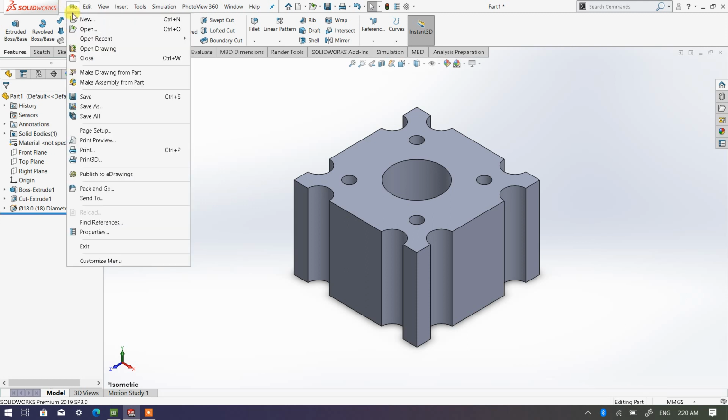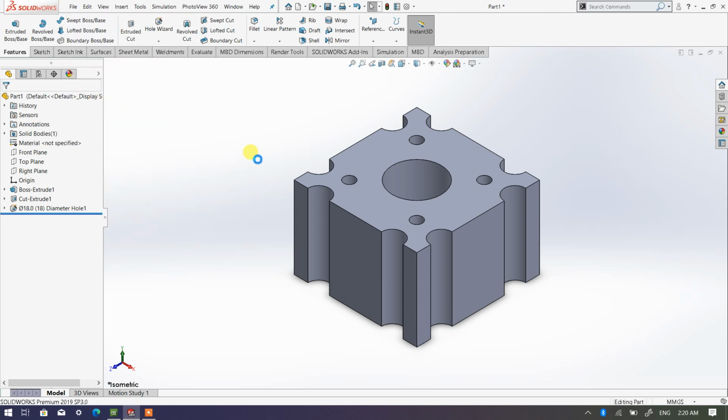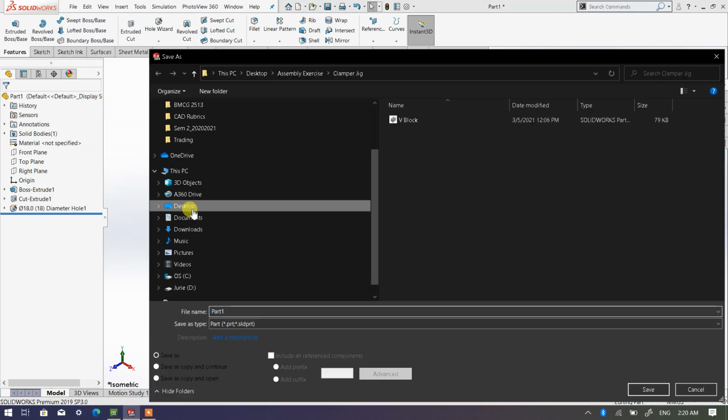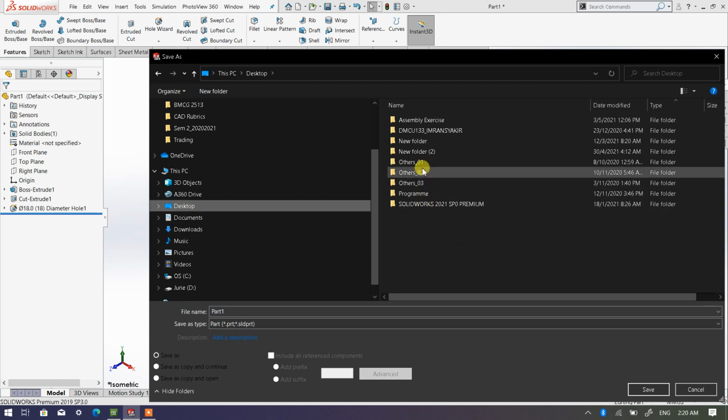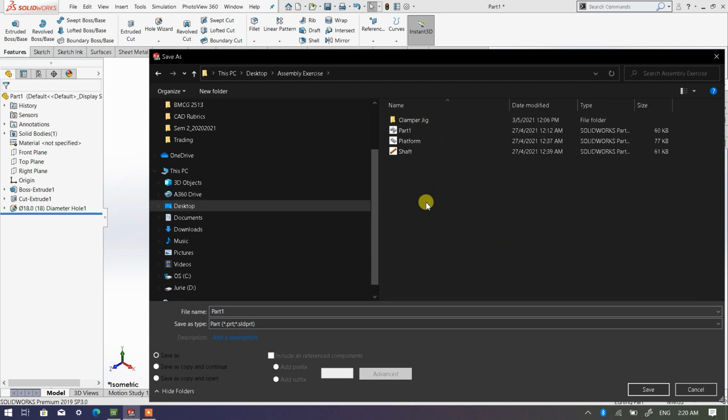So I'm going to save this, save as, under desktop. And let's say assembly exercise, and then I'm going to create one new folder, which is known as valve module, right?